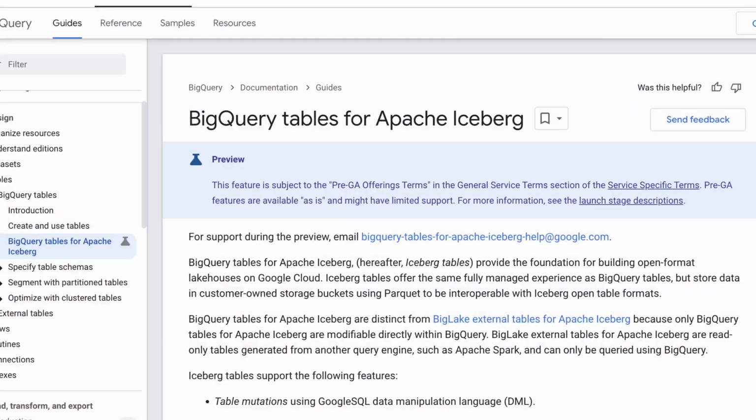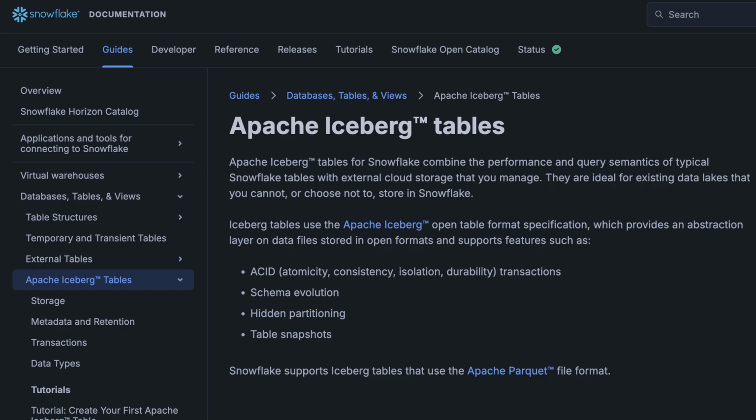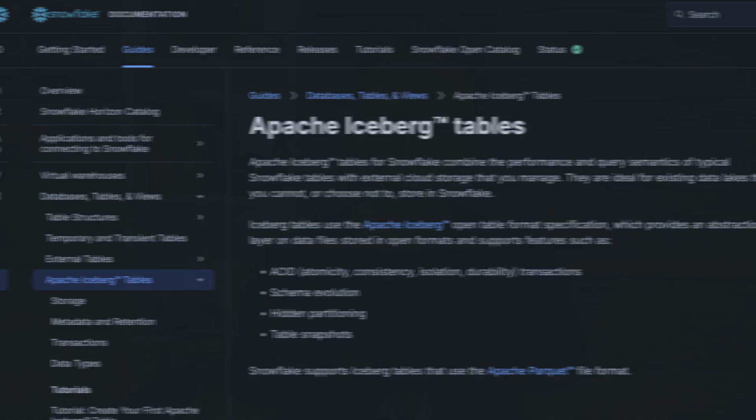I have no idea. I should note that going forward, a lot of these data warehouses are supporting these data catalog services like Apache Iceberg. BigQuery and Snowflake most notably support these. Here's another video if you want to look at how I used Apache Iceberg tables from Wherobots in Snowflake and directly connected all that to QGIS. So more and more, I think you'll see these data warehouse systems actually adopting this lakehouse or data cataloging architecture and using that more and more, because what we found out is people want more control over their data. So I would expect to see that more often.